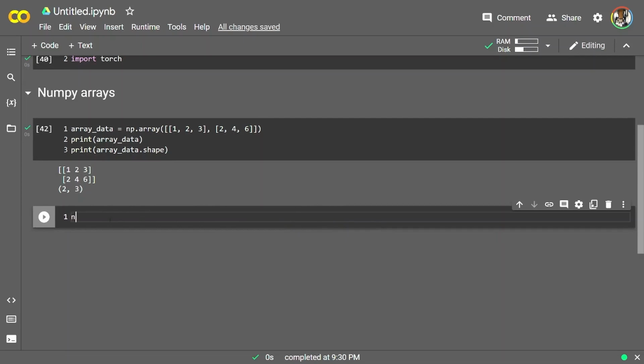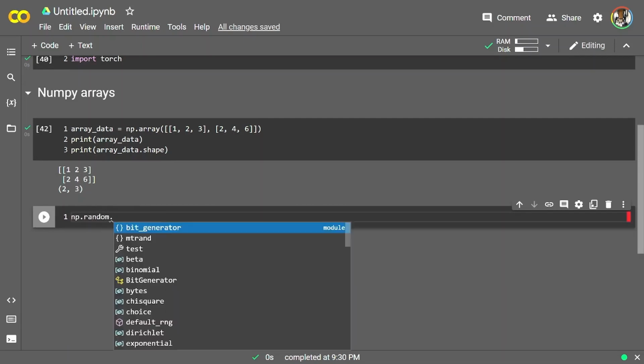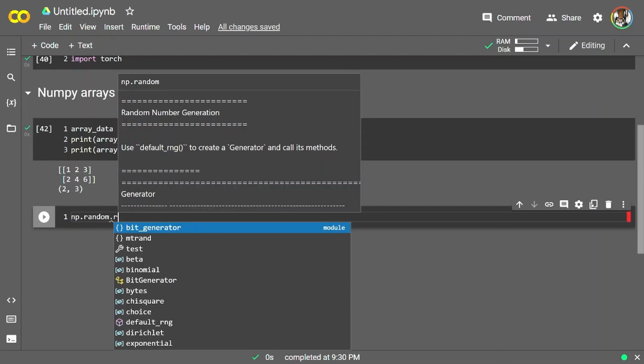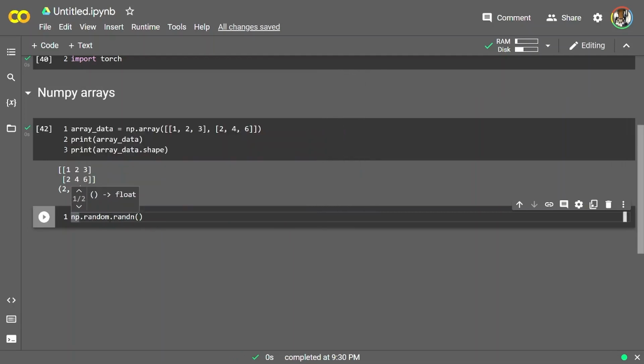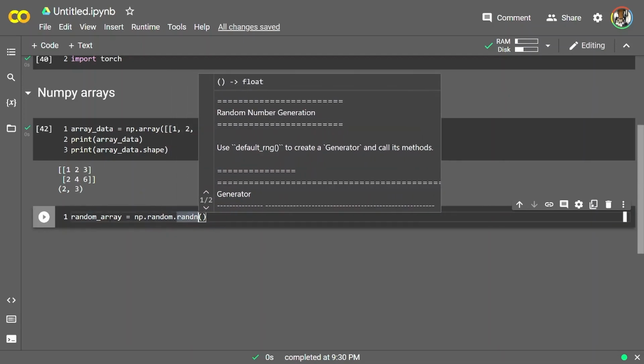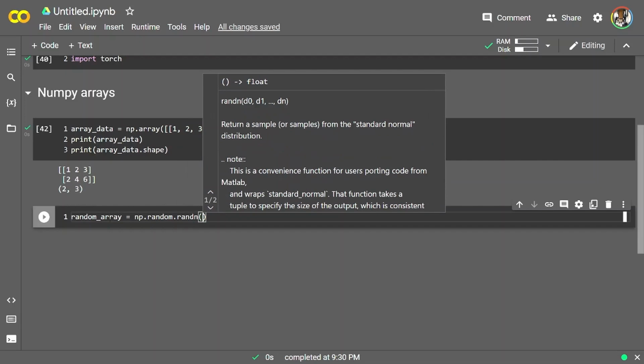You can also create your own. There are many ways to create NumPy arrays. Just another example is if you want to create a NumPy array that has, let's say we want to create a random array, and that's done with the np.random subdirectory, and there's a function called randn which generates random normal variables, so values that are distributed across the Gaussian, and then we get to put the shape that we want this to be.